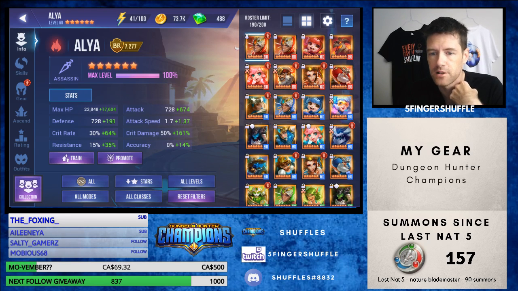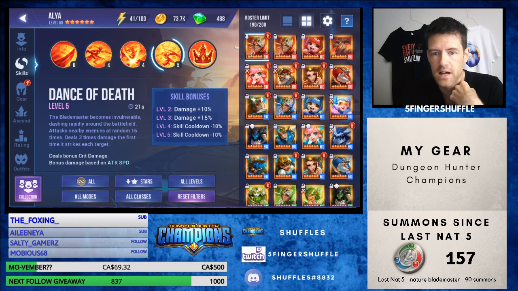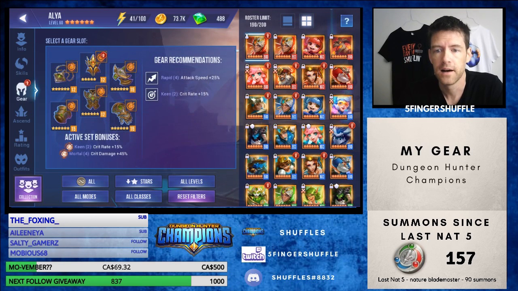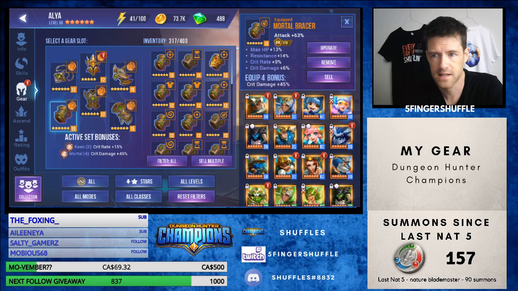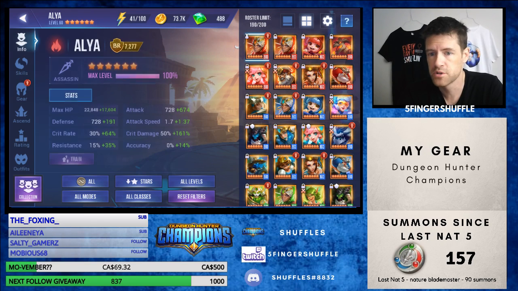The attack's a little low, but her attack speed is very high to make up for it. So she takes advantage of both Razor Dash and Dance of Death, bonus damage being based on attack speed, so she does more damage. She's also max skilled. You can see she is Mortal Keen, attack speed, crit damage, attack. Primarily when I use her, I'm relying on her ultimate, so that's why I geared her with attack speed.